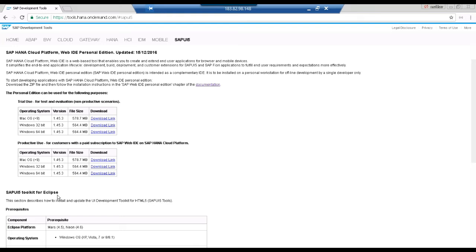There is another thing for creating an extension project, basically enhancement of a standard Fiori app. You should use something called the SAP UI5 toolkit, but that is again for Eclipse-based development. Since we are not using Eclipse here, we don't need to download this Eclipse toolkit. I will also show you a scenario where some companies are already using Eclipse, how to extend SAP Fiori apps using Eclipse as well. That I will also cover in this course. But our major focus will be doing everything from WebIDE only, starting from scratch, which is installation. So download this file. I have already downloaded it.